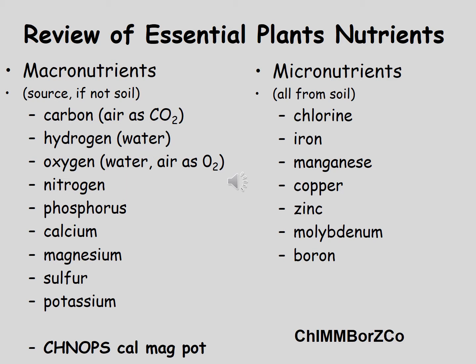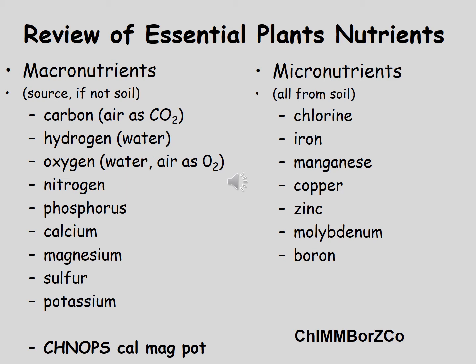But it's nitrogen, phosphorus, calcium, magnesium, sulfur, and potassium, the 6 macronutrients, that we focus on when we're thinking of fertilizing or soil. How much is there of those in the soil that we need to maintain for plant growth? So those 6 are the important ones. An acronym that I was told when I was studying botany at Davis as an undergrad was SHNOPS, Cal, Mag, Pot. The C stands for carbon, H for hydrogen, N for nitrogen, O for oxygen, P for phosphorus, S for sulfur, then calcium, magnesium, and potassium. So it's just a quick little acronym to help you remember all of those.